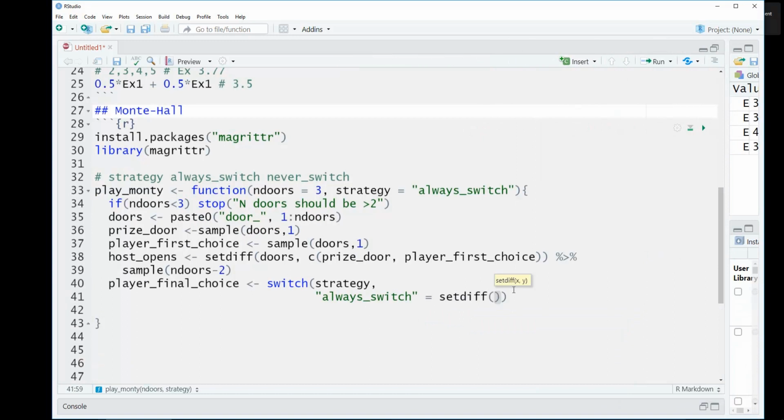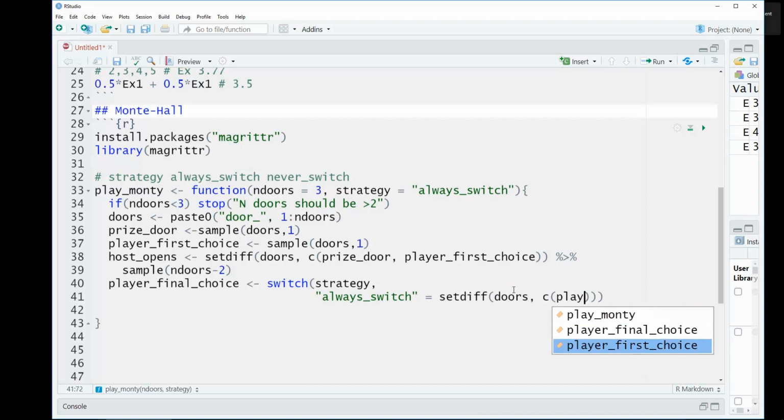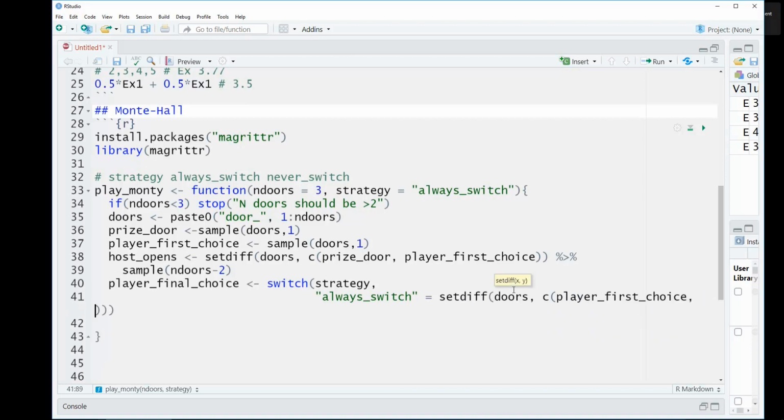It will be the difference between doors and player first choice and host opens.